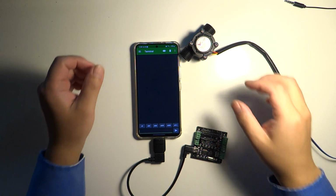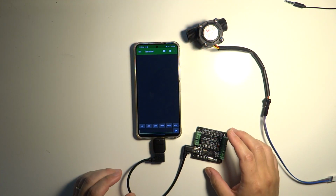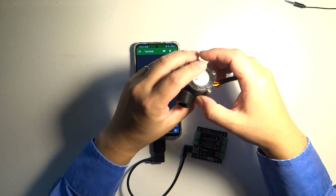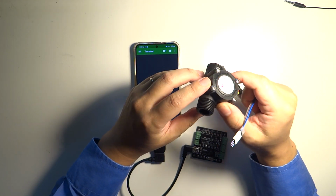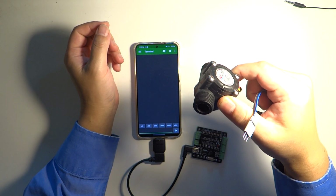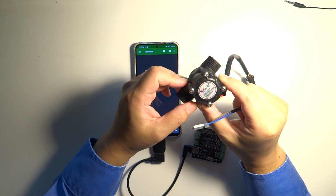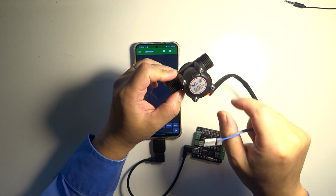In this video, I'll show you how to read a pulse sensor with the adapter. So here I have a flow meter, and the flow meter has a rotor that's inside. You can just blow into it to cause that rotor to spin. And the spinning rotor has a small magnet that carries with the spinning rotor.